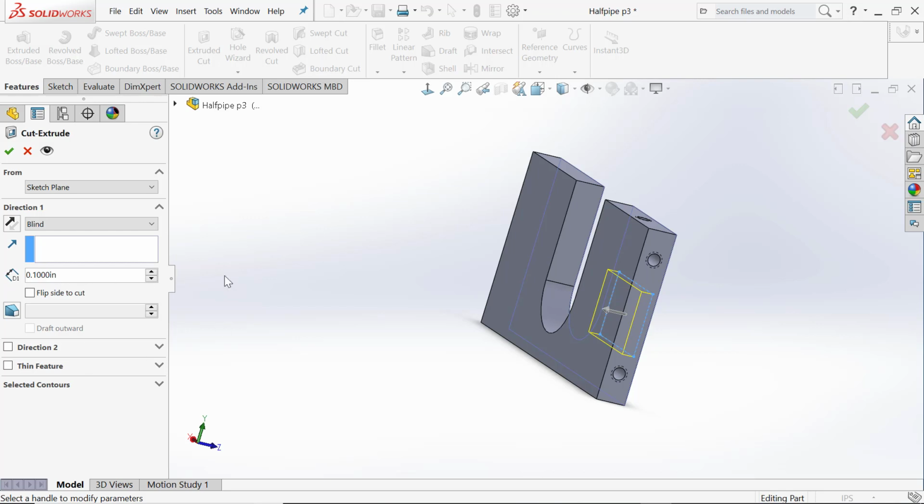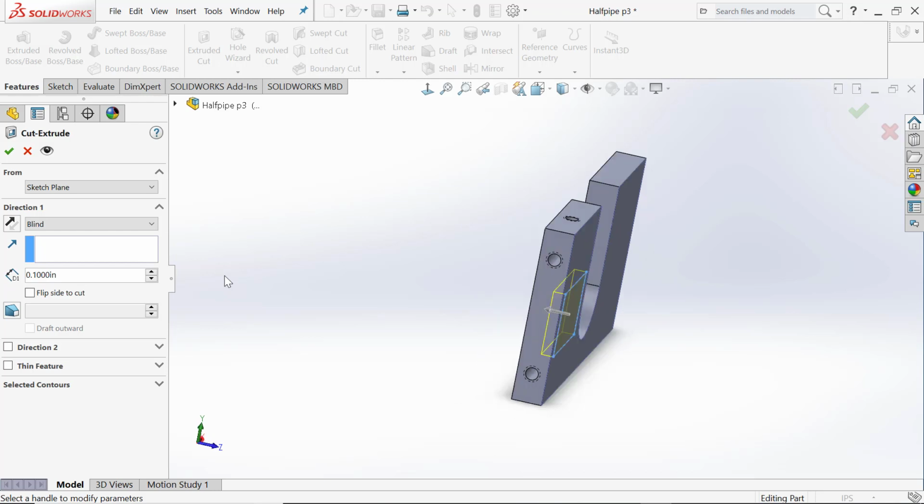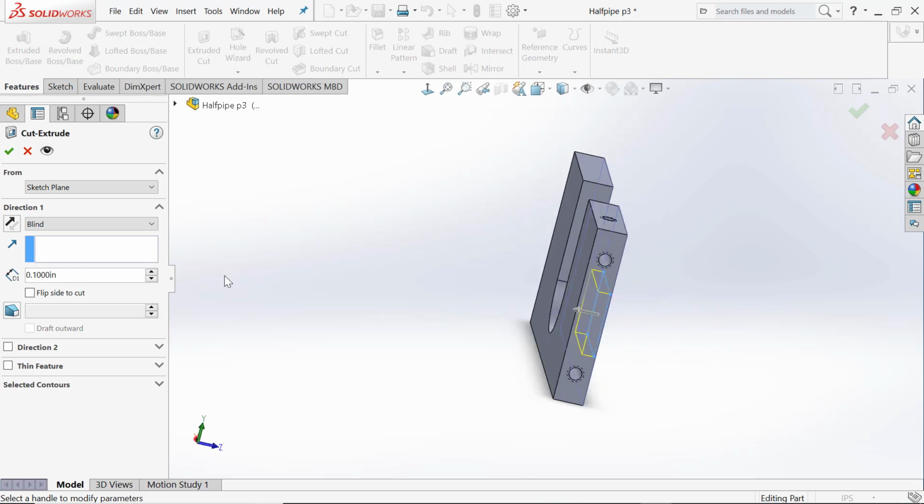So I usually orient the part before I change my end condition. For Tommy at home, if he does not have a mouse and he's trying to use the pad and the arrows, it's especially important under those conditions to rotate it first before you change your end condition. Because if you start using the arrows, and you can do that, I don't know if you noticed, but if you use the arrows on your desktop, you can rotate it that way as well.